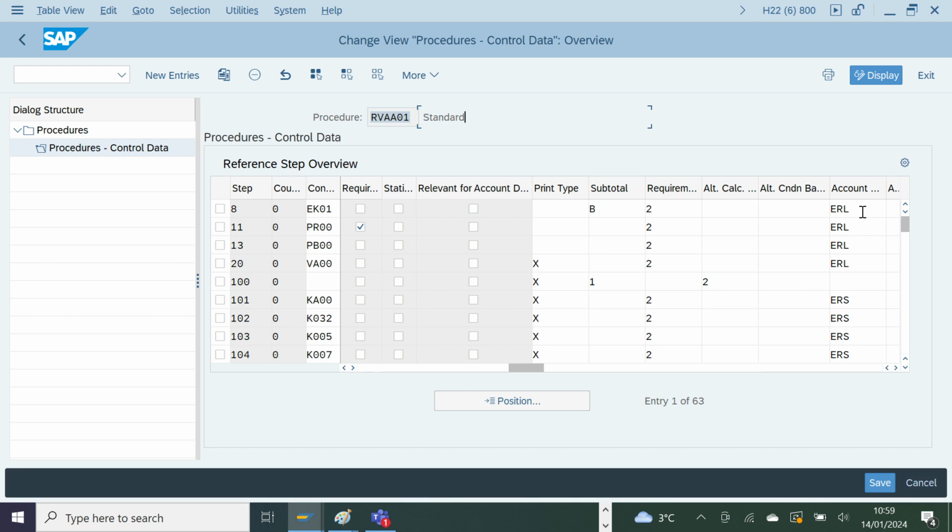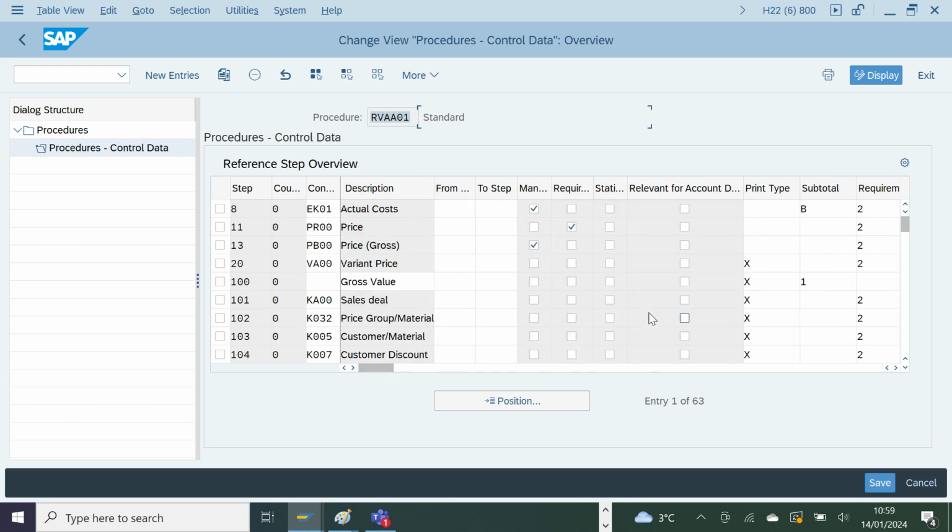But in some cases you have a condition type as statistical, but you still want the account to be determined, which means you're not charging the customer. It's a statistical condition. You're not applying it for the customer, but you still want to see it in your account. So it would show that the account has been updated. You're not charging the customer. For example, a discount condition.